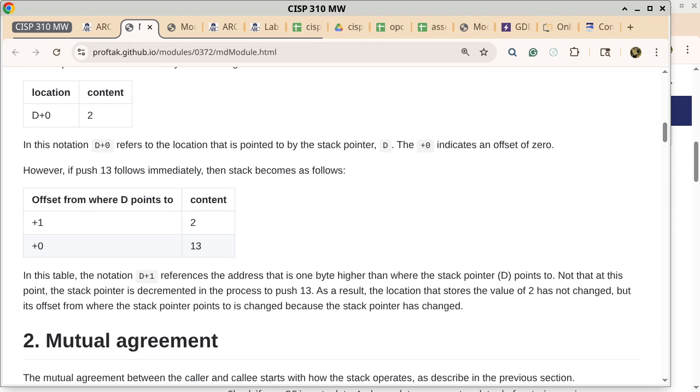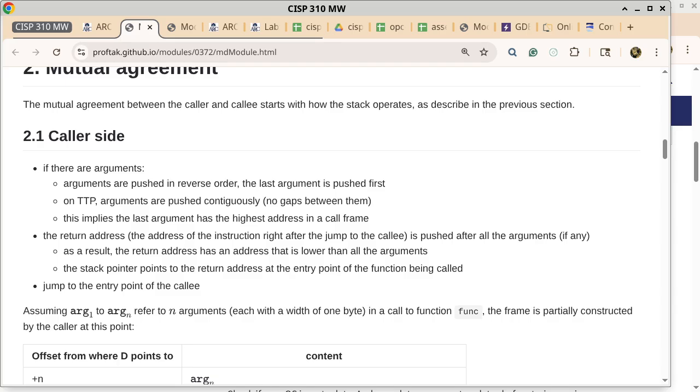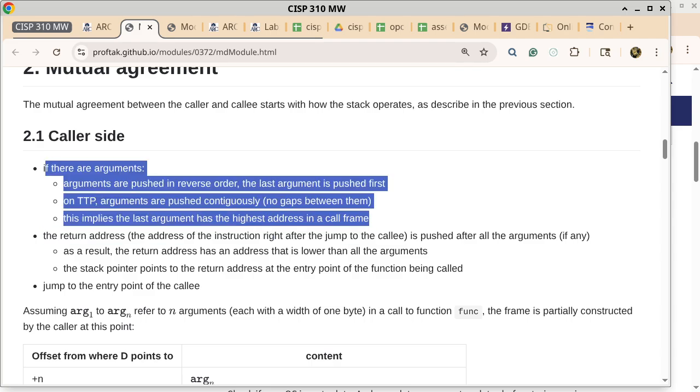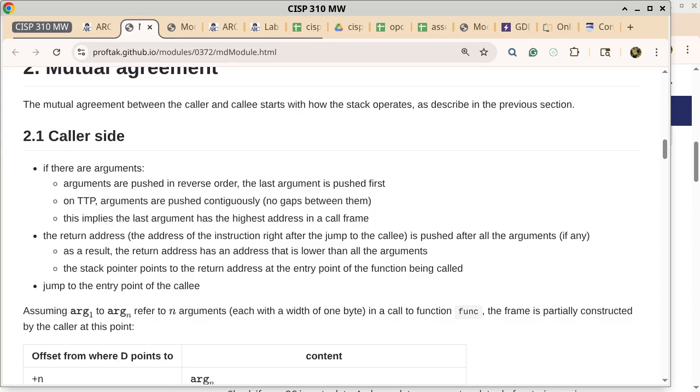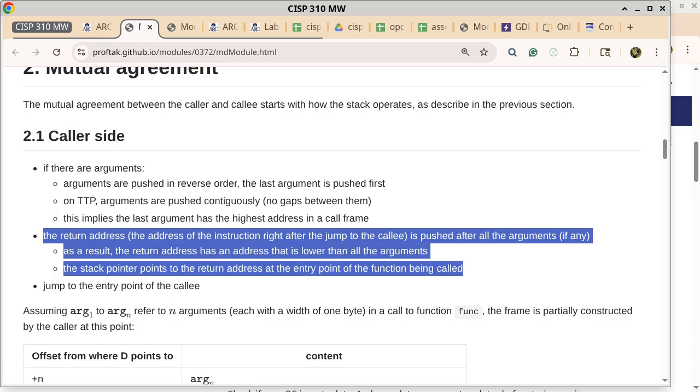But then they also talk about the mutual agreement. On the caller side, if there are arguments, and so on. Since we haven't really talked about arguments and parameters, for now you can ignore this. You can just say there are no arguments. That F does not have arguments. It does not have any return value. But the agreement does specify what to do with the return address.